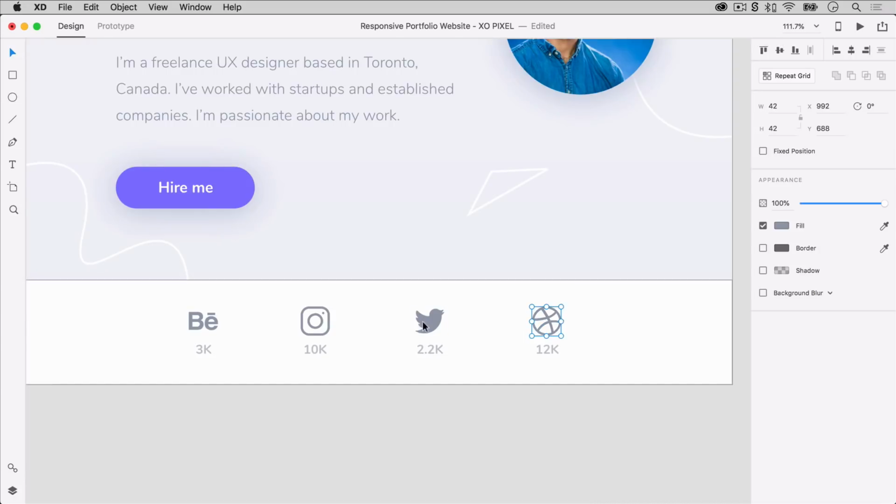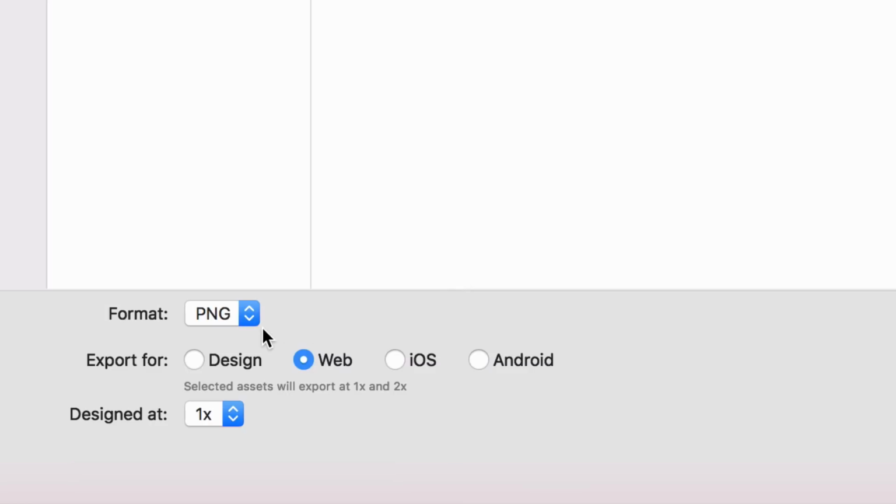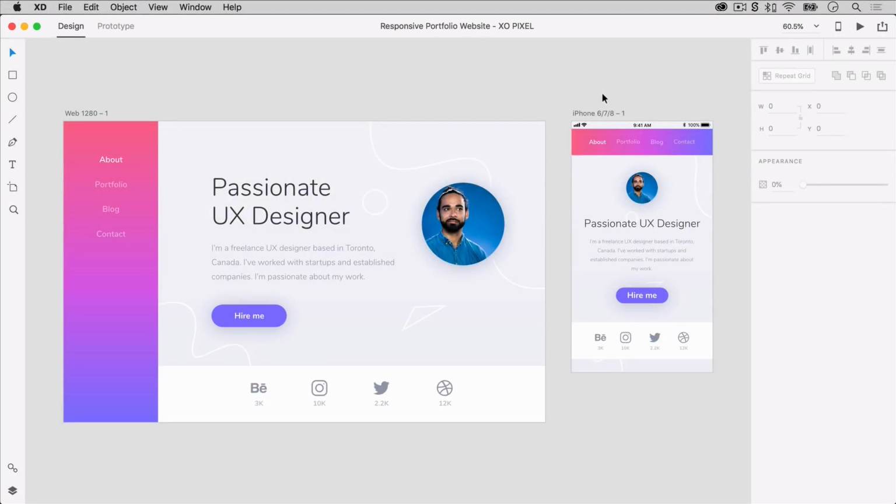We're also going to export SVG versions of our social media icons. Select all the icons. You may need to ungroup to make selecting easier. Then go to File, Export Selected to export them to the image folder. Make sure format is set to SVG Embed and select Optimize File Size Minify. Now that all of our assets have been exported to our website's image folder, we can jump into coding.